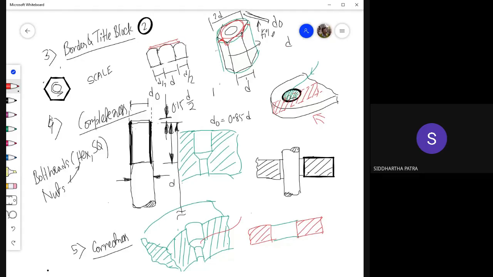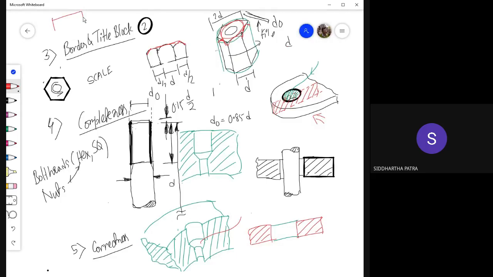So that red line there is the circle going from the middle of the left arc, passing through the middle of the central arc and going to the middle of the right arc. And then you are supposed to join that point and this corner right there. And actually you are supposed to draw the nut like this.